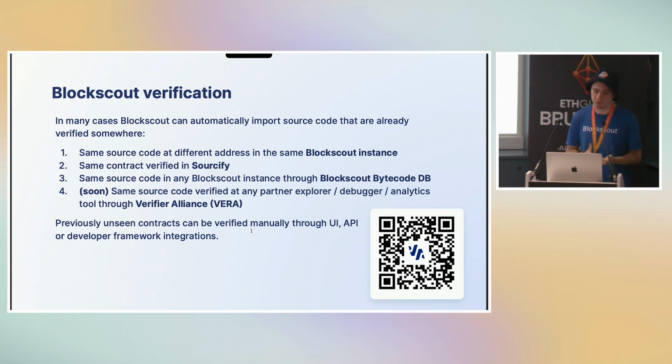Then we are able to do the same with Sourcify and the shared Blockscout bytecode DB database, which shares this bytecode and source code information across different Blockscout instances. So if you're able to find the already verified contract on some other Blockscout instance or on Sourcify, there is a good chance it would be automatically imported without any manual source code submission requirement.